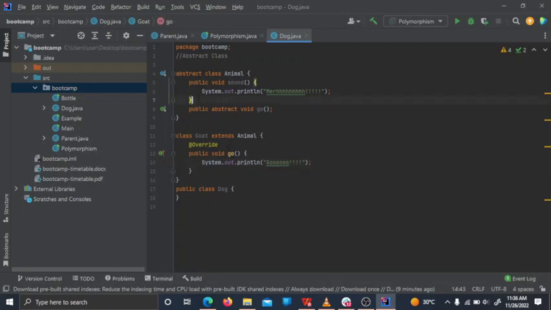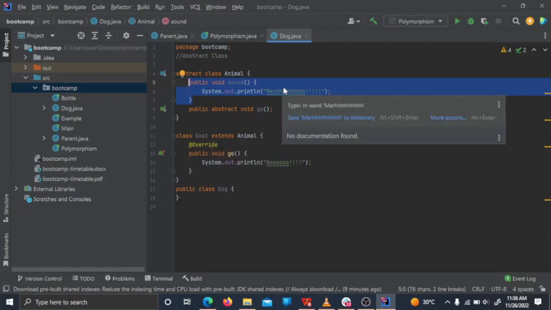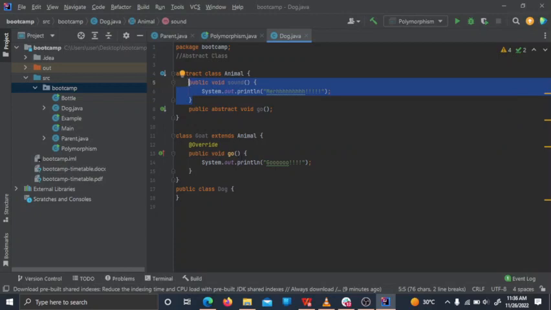But take note, this was already implemented within the abstract class, so we don't need to override that here, unless you would want to change the content, and that is where inheritance also prevails. If you remember the inheritance video, you can inherit methods and then change the behavior of those methods, right?